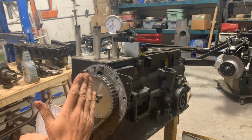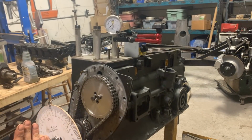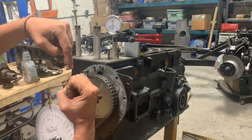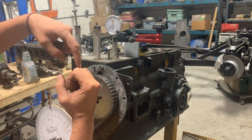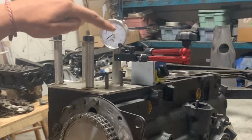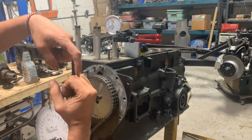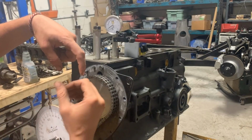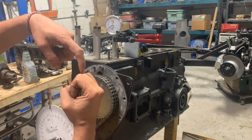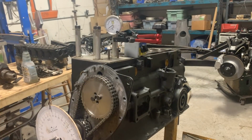Alright, so now we have a way of telling the position of the crankshaft at any particular moment. For the camshaft, we don't need to know the position of it at any particular moment, but we need to know only one position, and that's when the pushrod on the intake of the first cylinder is sitting right on top of the lobe of the camshaft. Now, to find the highest position of the lobe is easy with a dial gauge, but this highest position lasts for a number of degrees on the camshaft and accordingly on the crankshaft as well. So we need to find the exact center of the lobe, where the lobe can be symmetrically divided by 2.